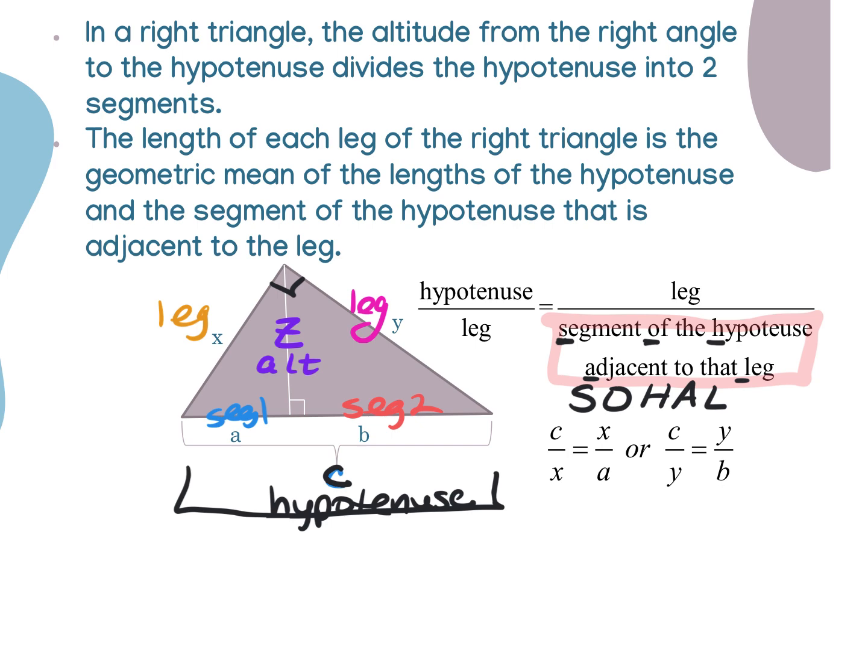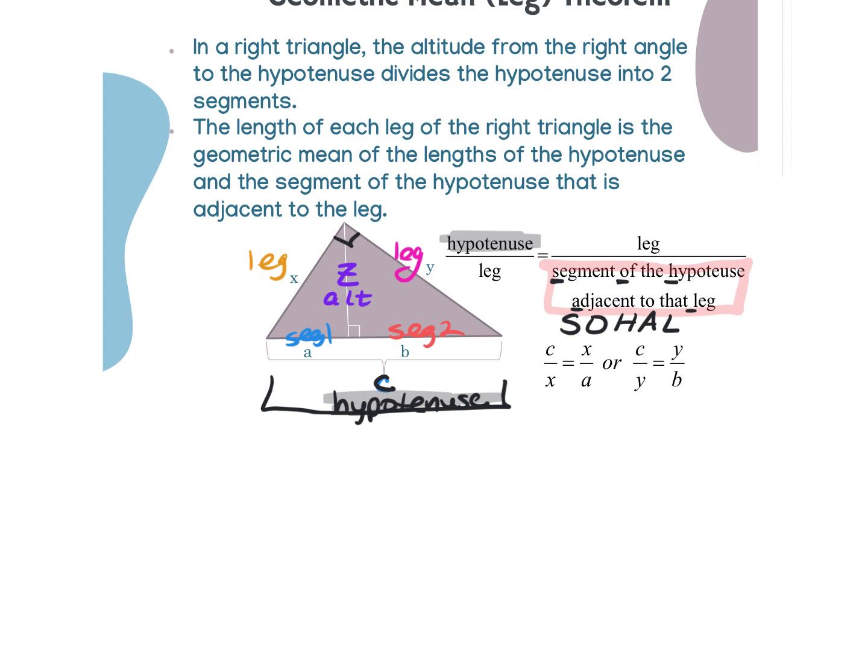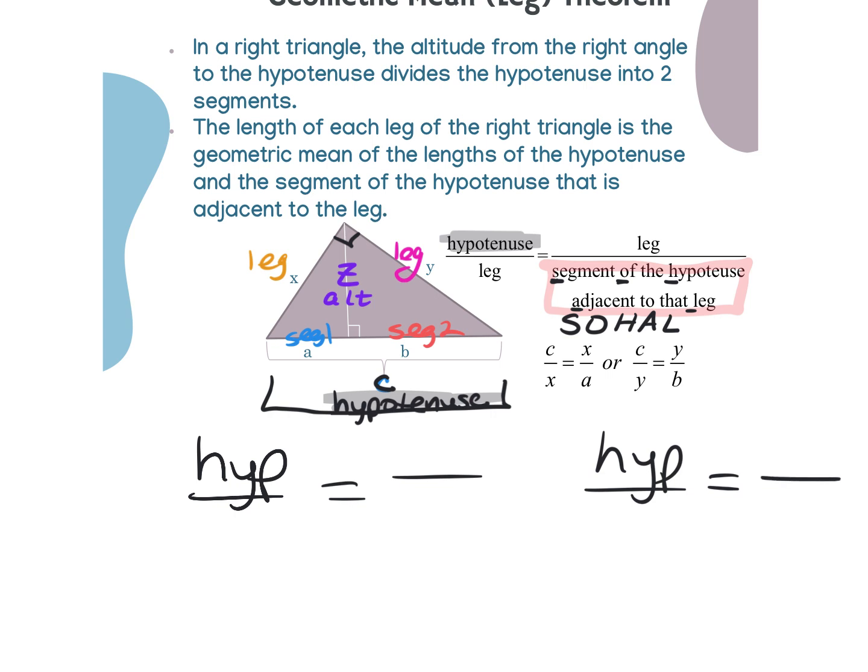So now that I've color-coded it, my hypotenuse is this black down here, and it would go here. And then when I go to fill in the legs, I actually have to write a proportion first for the gold leg, and then another proportion for the pink leg. So let me go ahead and do that. So I'm going to be setting it up 2 times. So I'm going to do hypotenuse for both. So first I'm going to do the gold leg.